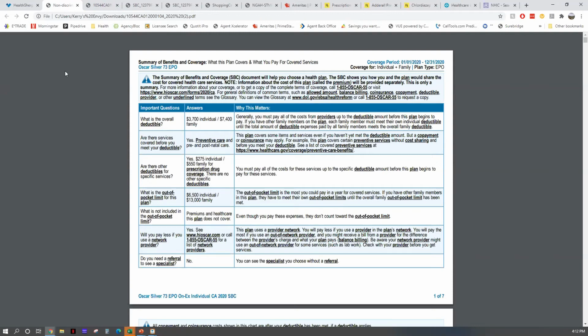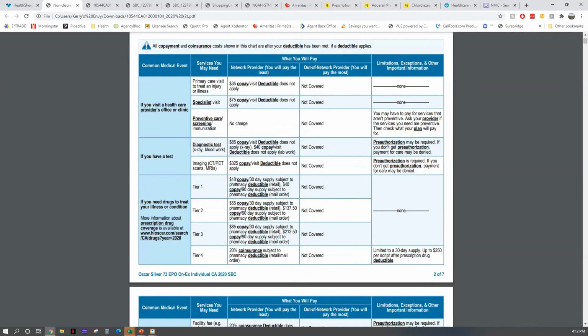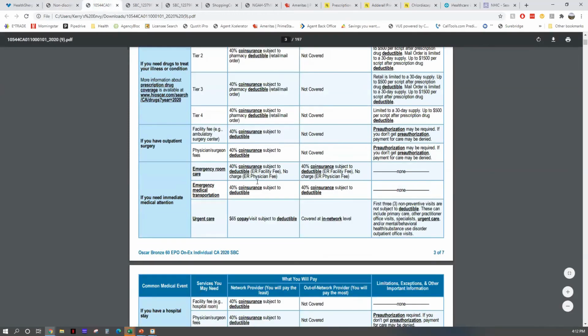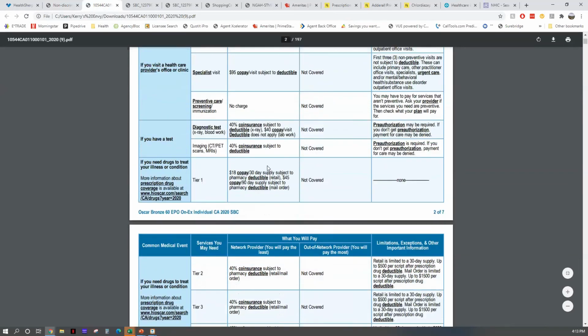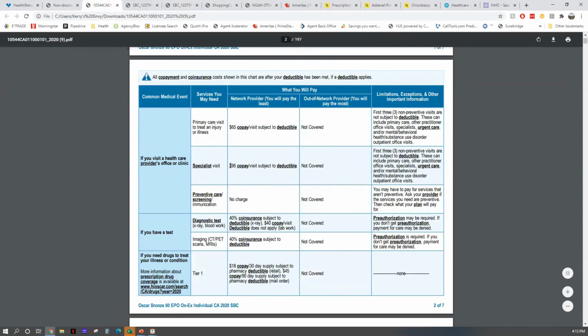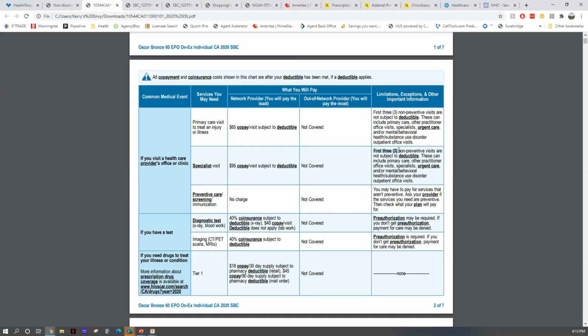And the medication, when I looked this up, these were all tier 1. So $16 tier 1 here, $18 tier 1 on the bronze plan. The other thing that I do also want to point out is the specialist. On this bronze plan, $95 copay, subject to deductible. However, on these plans, the first 3 non-preventative visits are not subject to deductible.